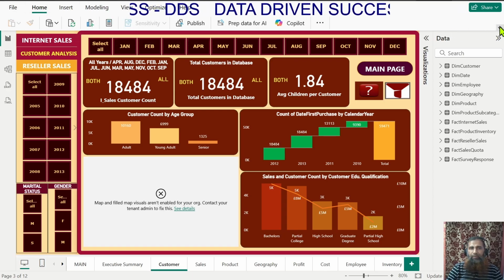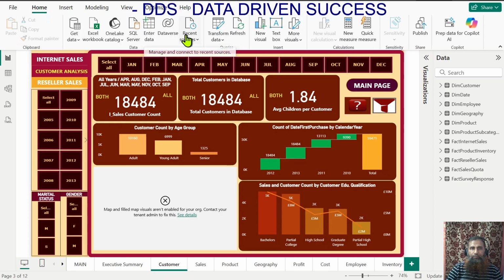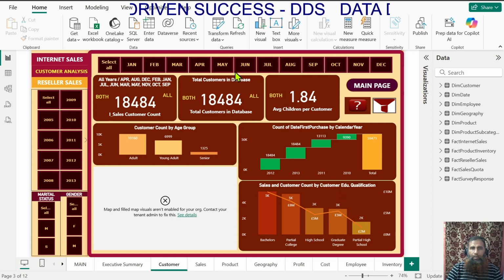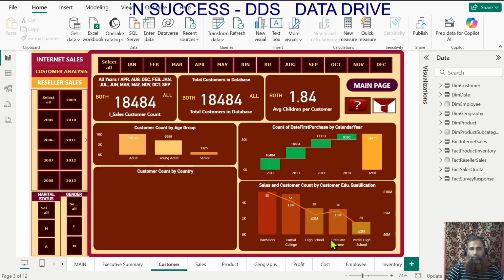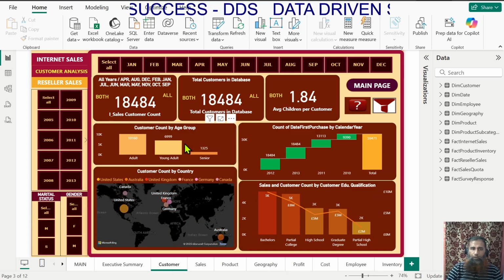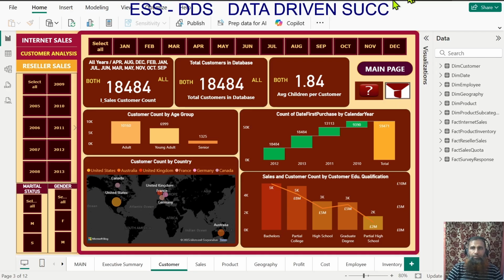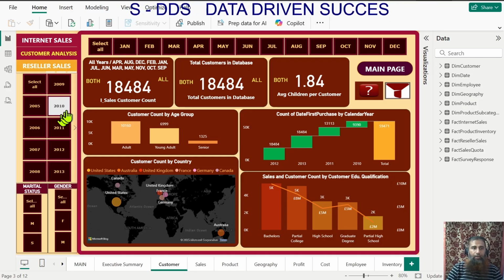Then again, my map feature should work. Okay, now my map feature is again working because I have already signed out of my account.